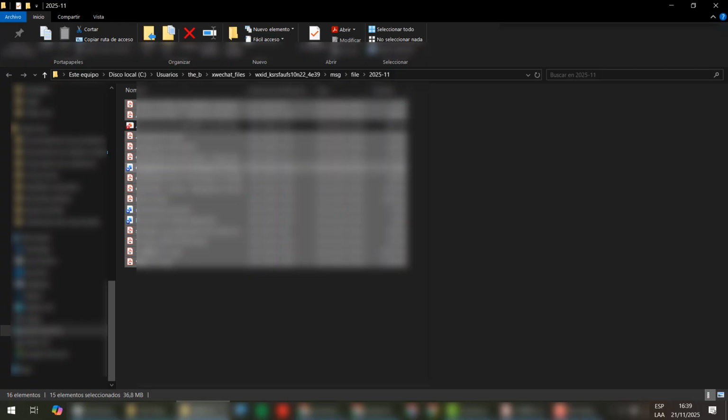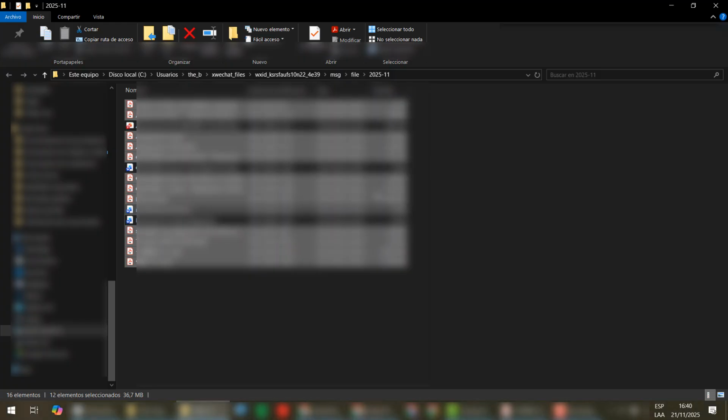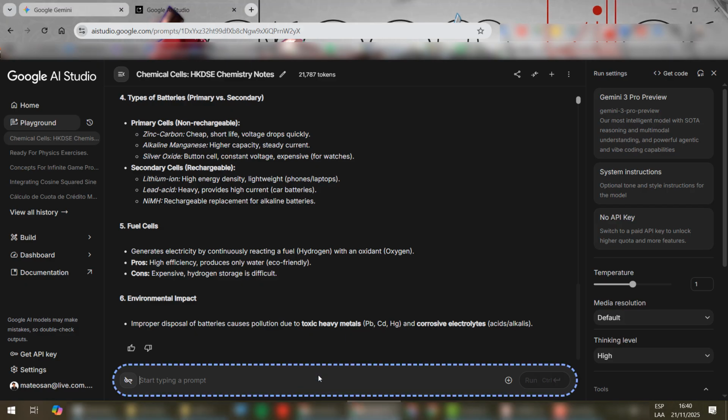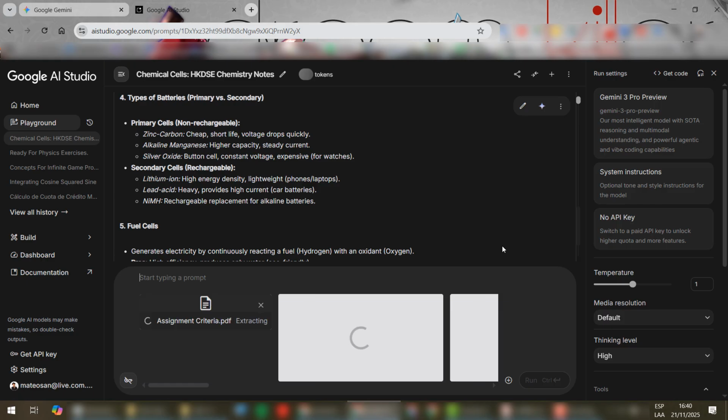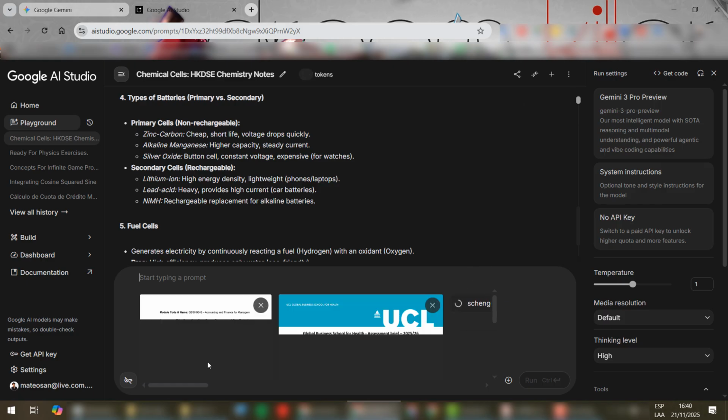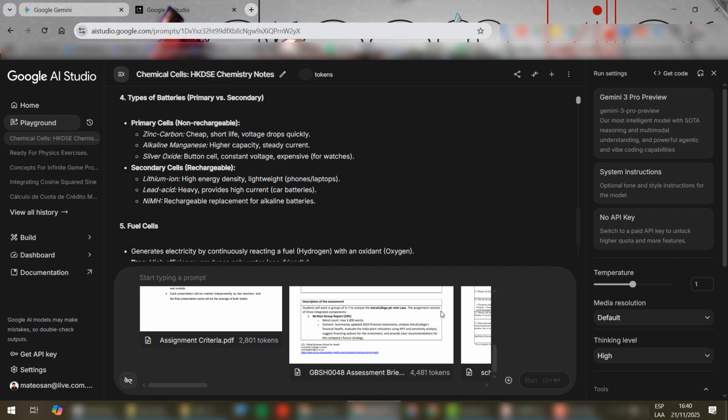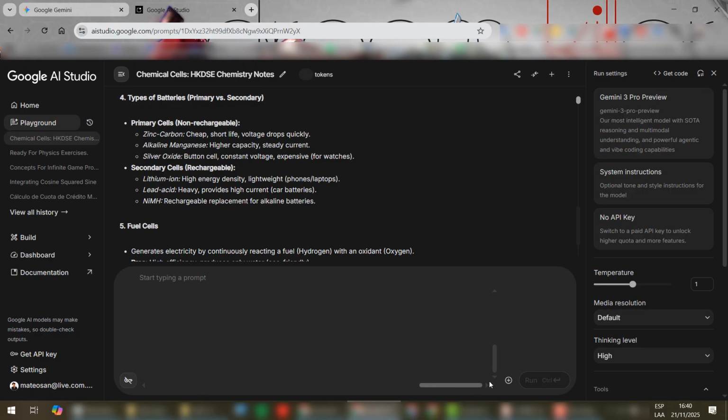As long as it is in supported formats. That's why I don't select doc or PowerPoint here. But while you are working with PDF or standard images, you can add as many as you want and ask questions about them, because it will handle all the information at the same time.